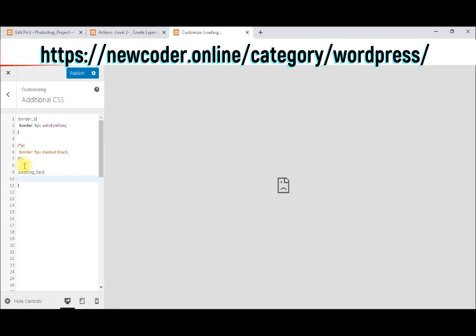I'd like to give names that I can use after that, and I use a system for the coding so I can remember it and use it directly without returning every time to the additional CSS. And I will add here padding, semicolon, 5 pixels. This will surround it with 5 pixels from all sides, and then I will publish it. After that, I will go to my post.